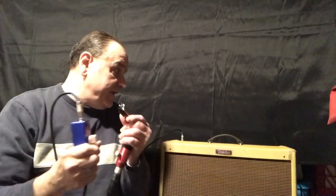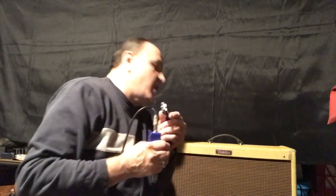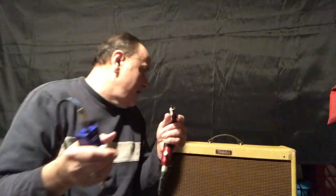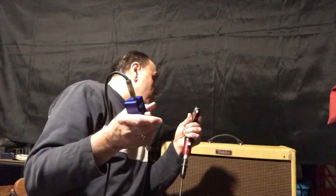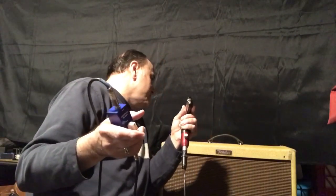The Blues Deluxe isn't that sensitive — it's a little older than the new Blues Junior 4. I've got the treble on two, bass cranked all the way up to about eight like they said to do, middle and presence at about four. There's no master volume on this, so I have the channel up to about five.